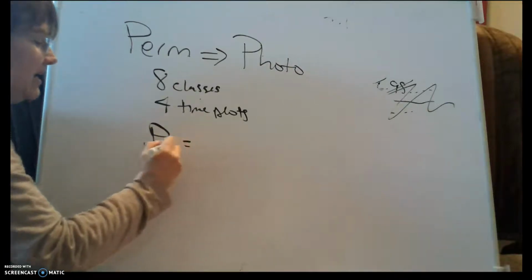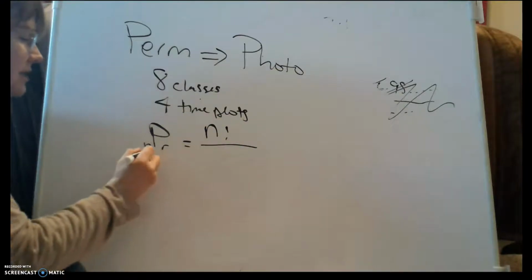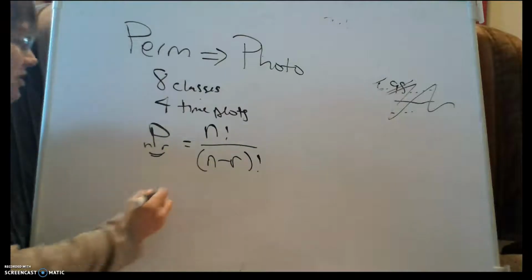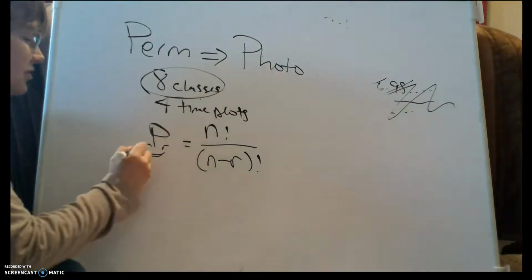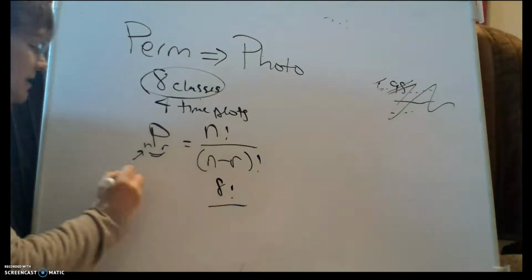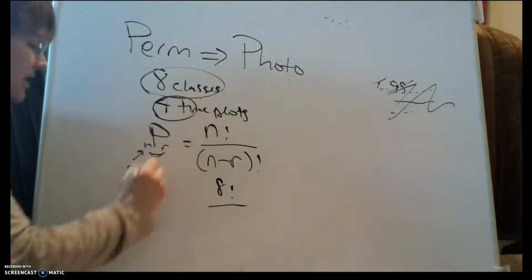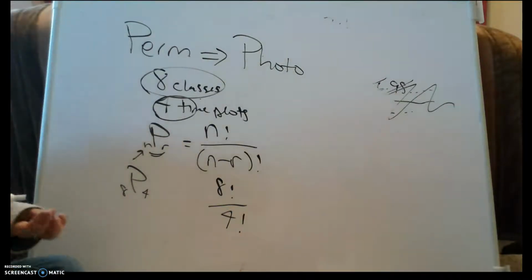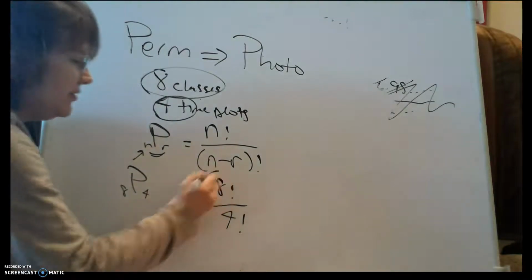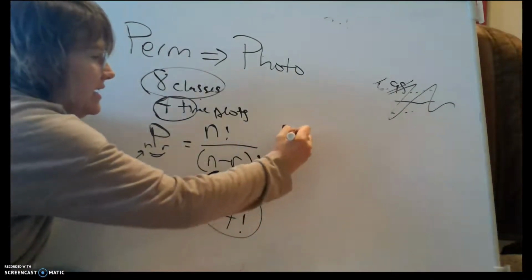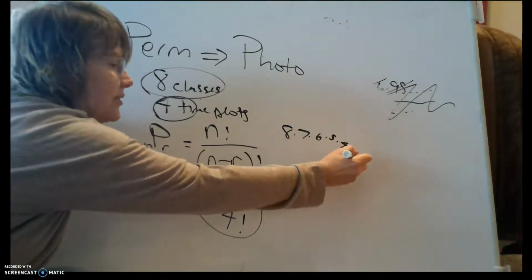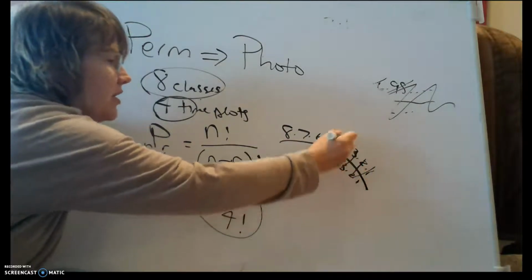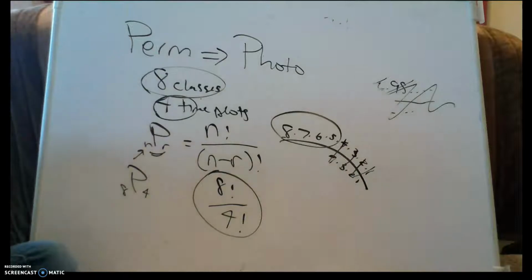Okay, and the formula for that is everybody is in the picture. Subtract these to get the ones that you are canceling. All right, and you can put that on a cheat sheet. So I have 8 total. This is your total, so I have 8 factorial. And then I'm choosing 4 at a time. So 8 minus 4 is 4 factorial. And again, you can use a calculator with the P key to do that. If you don't have a calculator, you have to write it out. So you take 8, 7, 6, 5, 4, 3, 2, 1, and the longer arms, 4, 3, 2, 1. These would all cancel, and whatever you get here is going to work.